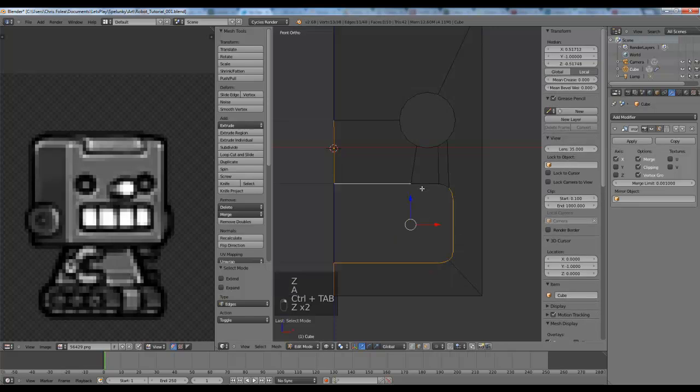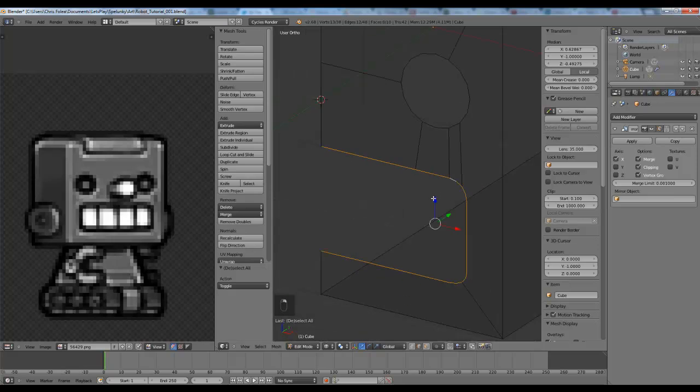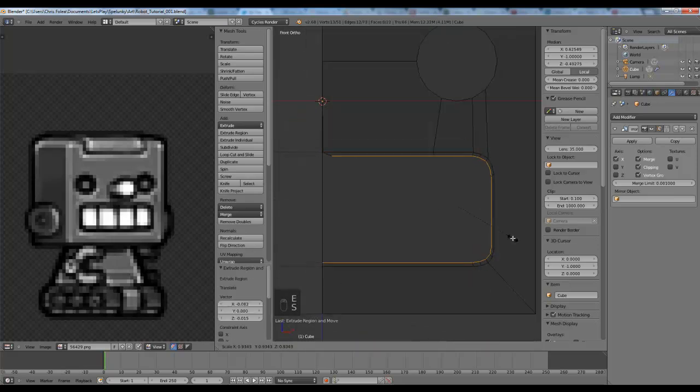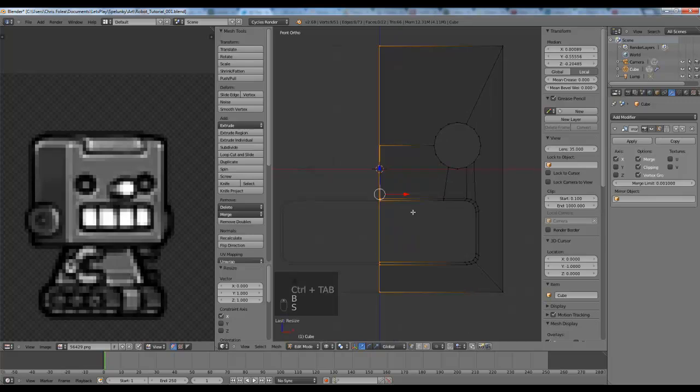So we're just going to start selecting these edge loops, which to select an edge loop is Alt-click, and it will select that loop. Then we're just going to select the rest. And then we're going to hit extrude, or E for extrude, and then scale this in and move that in. So we want this border to be about even width all the way around. And it looks like we're losing our center line, so we're going to scale that down to 0 by hitting S X 0 and then moving it in so it's clipped on the center and will not move any further.